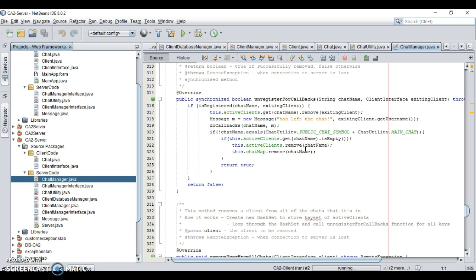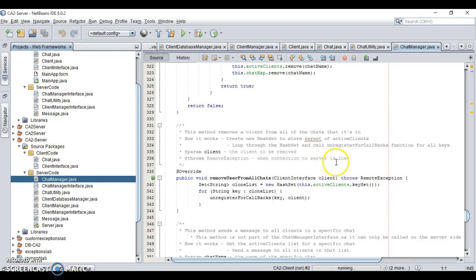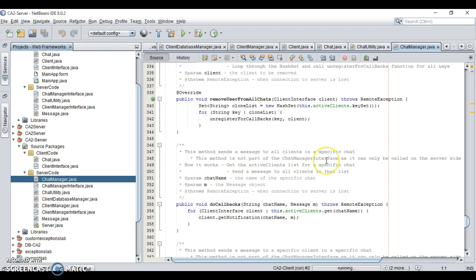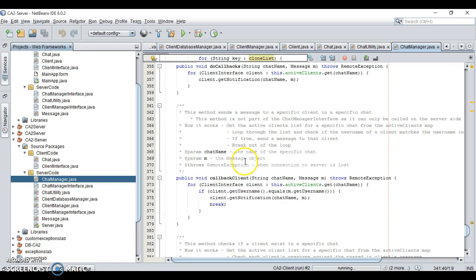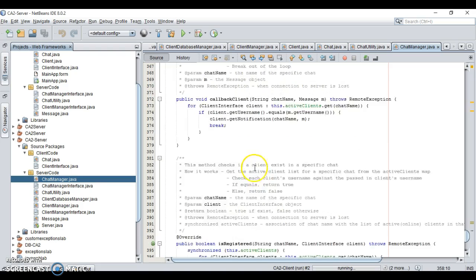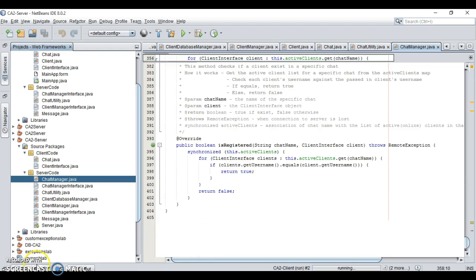Unregister removes them from that chat room, used mostly at the end when you close the program. Remove just removes all users from the chat room. Do callbacks is for everyone: the server needs to send the message out to everyone, while the callback is for a specific user and is registered to check whether they're registered with the chat.